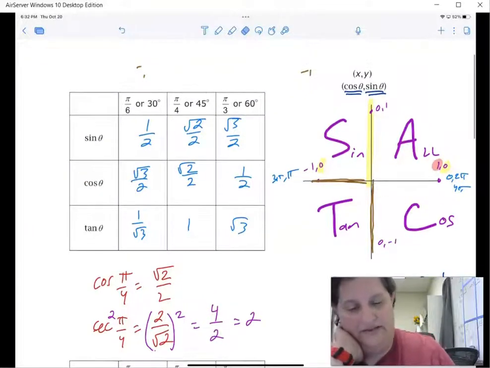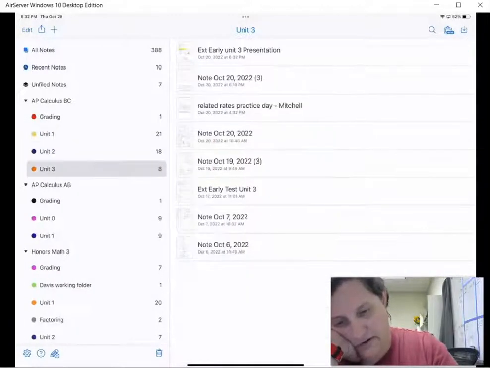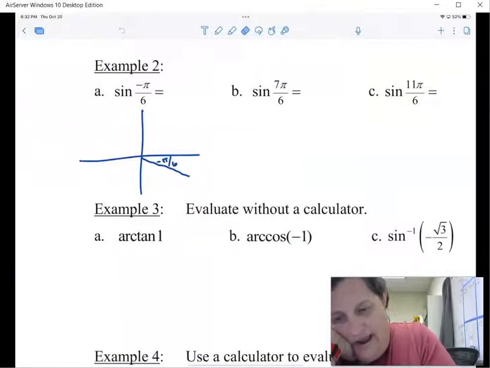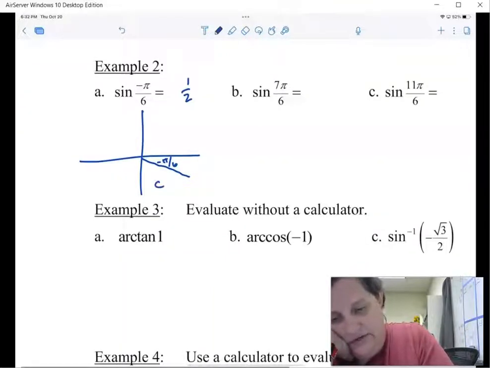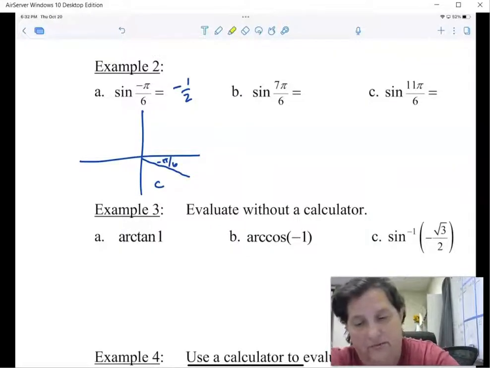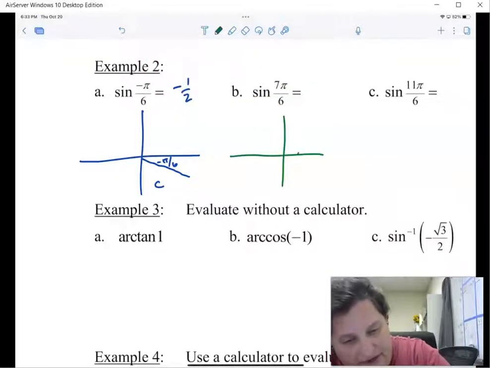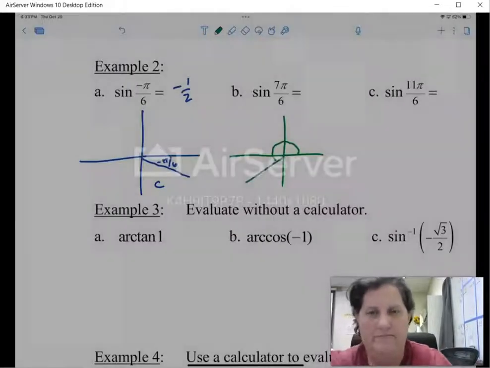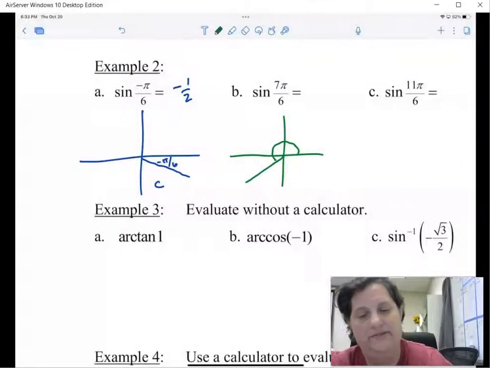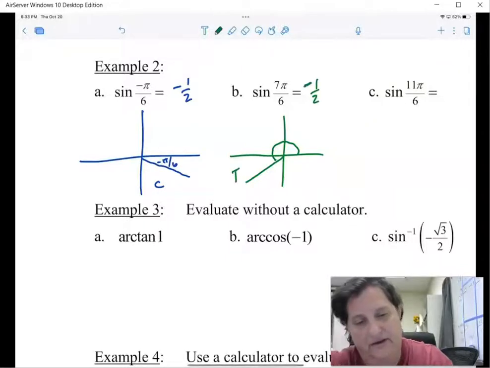So the sine of pi over 6 is a half, okay? Okay, back over here. So it's 1/2, but it's in quadrant 4, ASTC. That's the cosine quadrant, so it's negative. This is regular trig functions. It's not inverse trig right now. This is regular trig. All right? 7 pi over 6. That's here. Whoa. Okay, 7 pi over 6 is there. Reference angle of pi over 6, which is a half, AST. That's also negative a half.